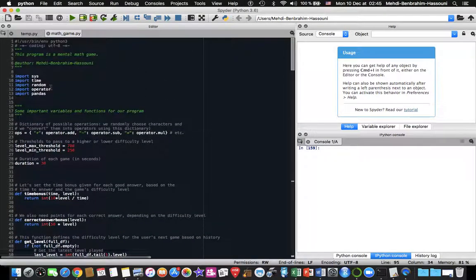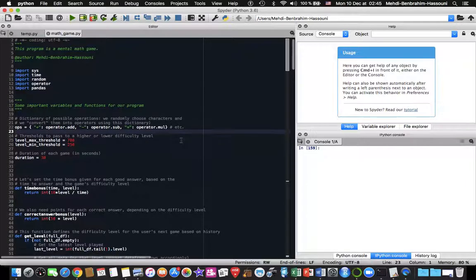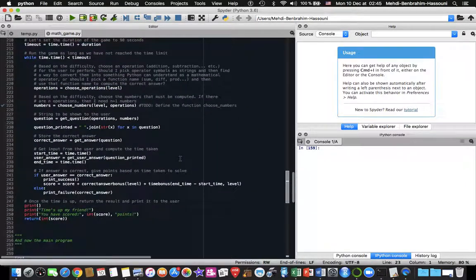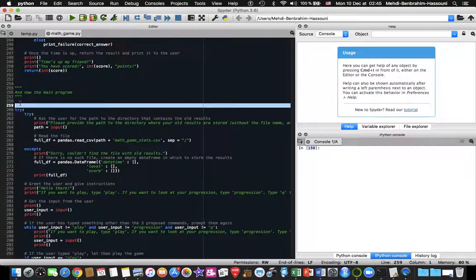So this is why I used the operator library and this very handy dictionary, which just says that this plus sign is actually the addition operator, this is the subtraction operator, and so on.